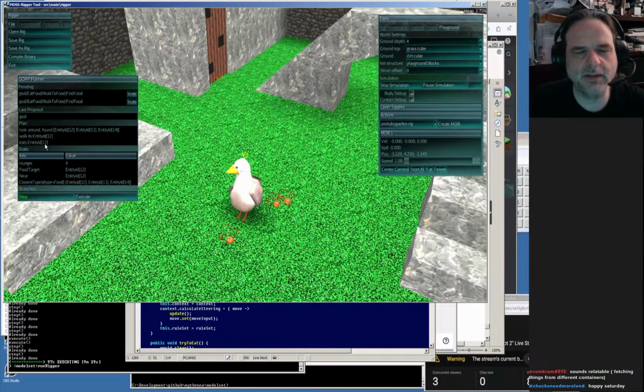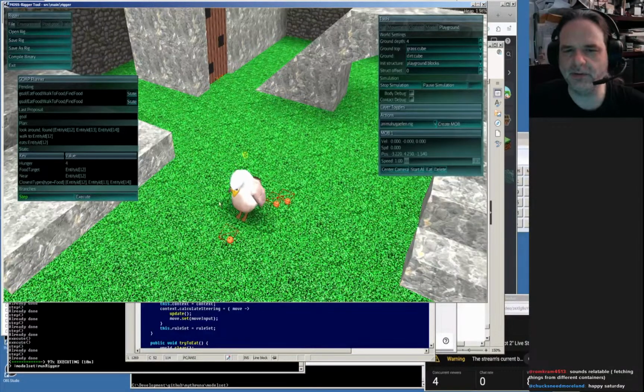But yes, so we picked. We're going to look around and we found these 3 items of food. We walked to, well, we would if we ran the actions. The actions we got were look around, we find these 3, we walk to 12 and we eat 12 because that's the one we picked out of these. And we could have picked them based on distance or any other things, that's the cost of the action to getting there. If one of these was up on a ledge and one was down here, the one down here would be preferred because it would cost more to get up to the ledge, and so on and so forth.